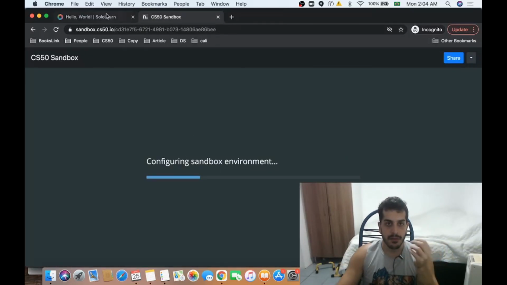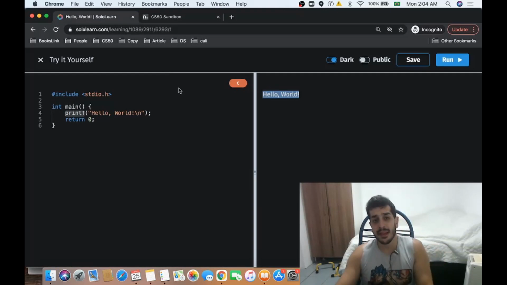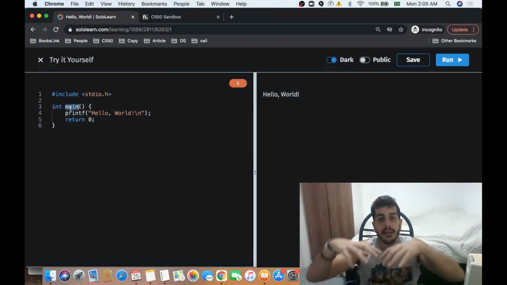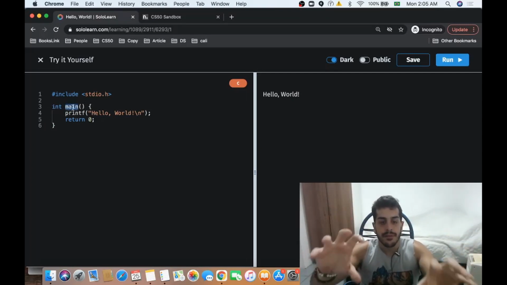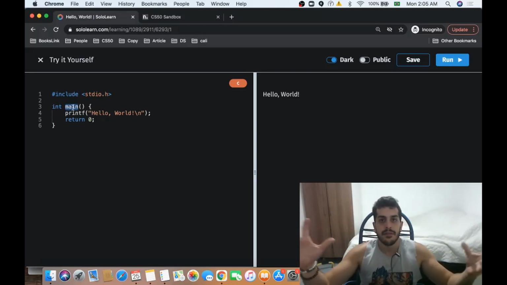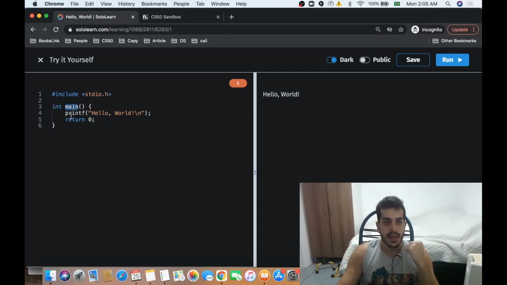Almost all programming environments you're gonna see on the CS50 sandbox have this screen, and that's where you can see the results of your code. Main is how you start your program. Whatever is inside of main, we're gonna learn more how it works, but basically when you start your program, the first thing that gets started is whatever is inside of main.